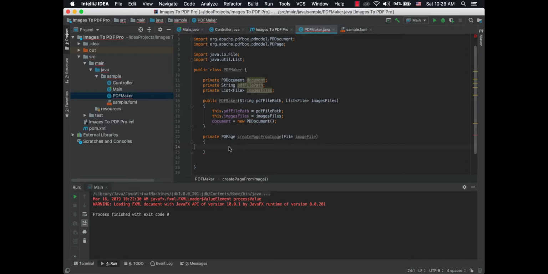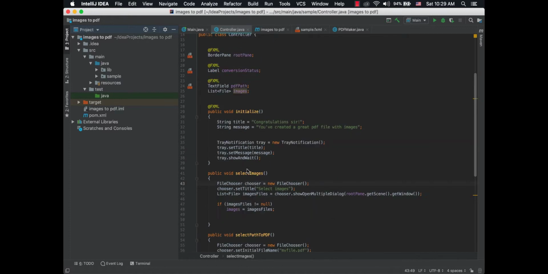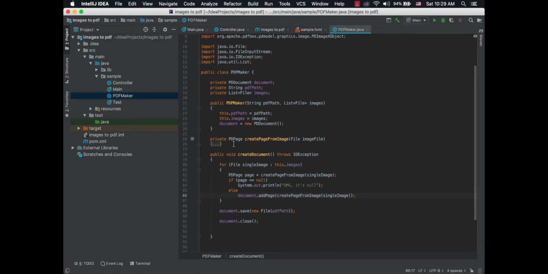This is quite a lengthy function, so I'll just copy it from the code I created above and explain what the code does. So I open my old project here. So we have the PDF maker here.